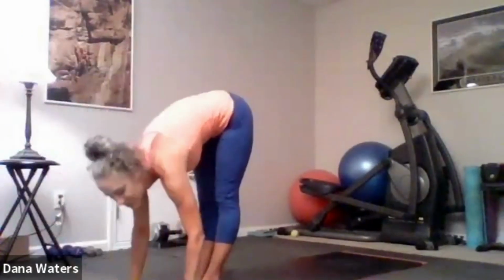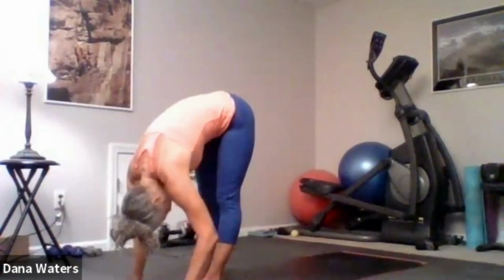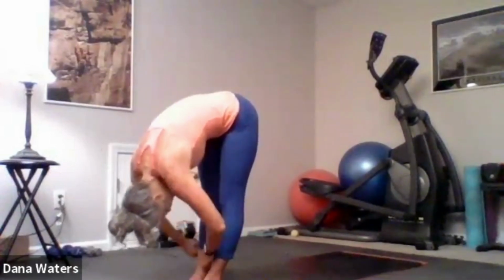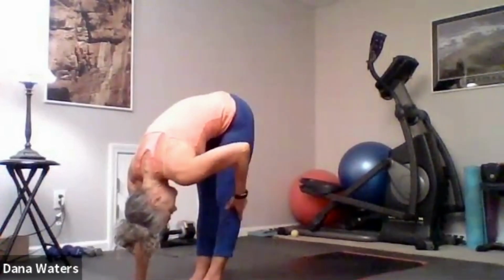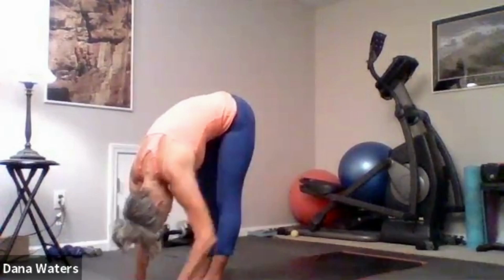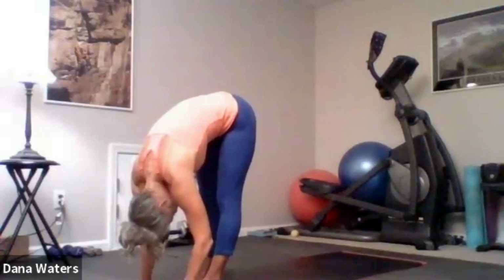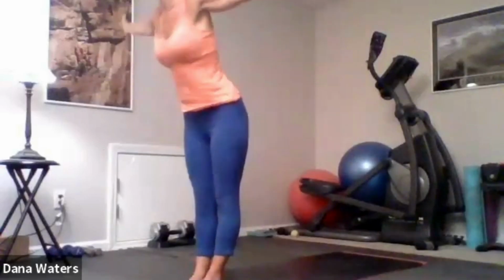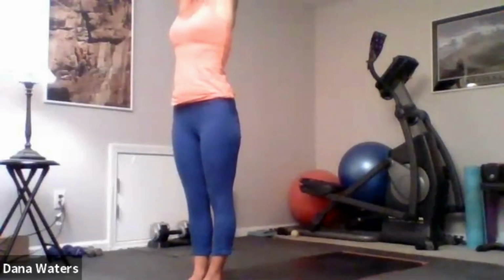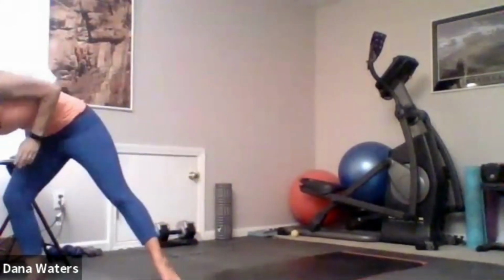Inhale, straighten the legs as you bend at the waist. Inhale, reverse the swan dive and come up. And exhale. Good. All right, for our standing balance tonight, we're going to do eagle.